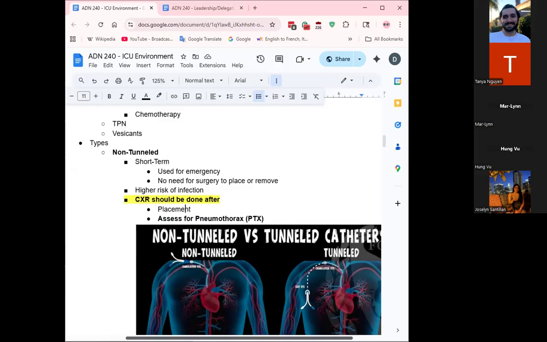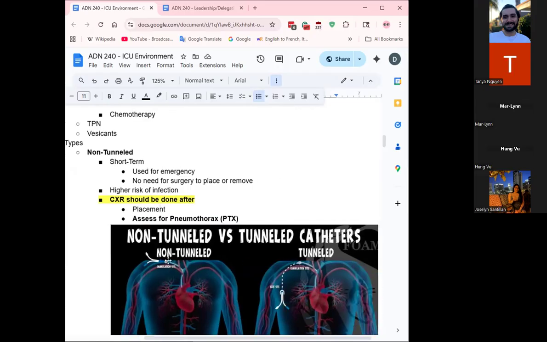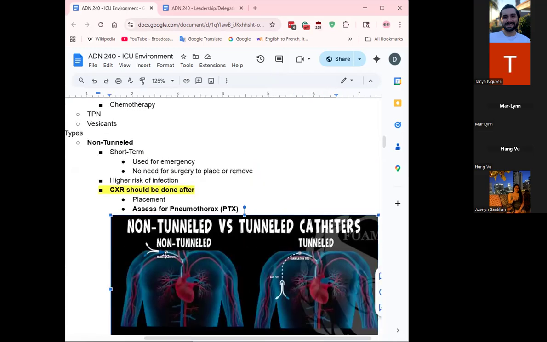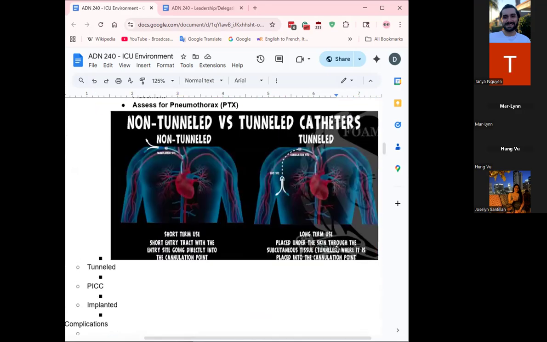The next one would be a tunneled line. You can see it very lightly here, there is this little circle here. This little circle is kind of like the hub. So that's the insertion site. With non-tunneled, it's insertion site here, makes it to the intended location, and then the hub and the line sticking out are just directly outside of that insertion site. Here, the insertion site is in the same spot, but you have this extended line that is tunneled underneath some subcutaneous tissue and then makes an exit a little bit further down the line.